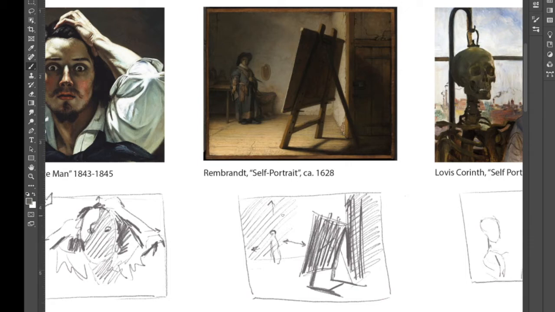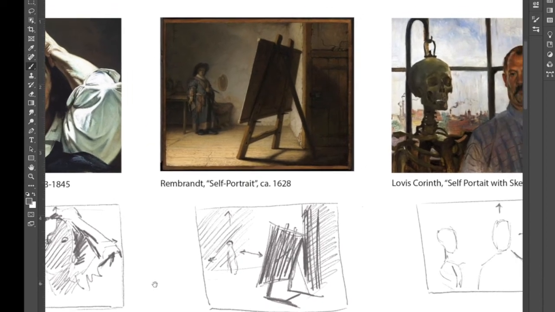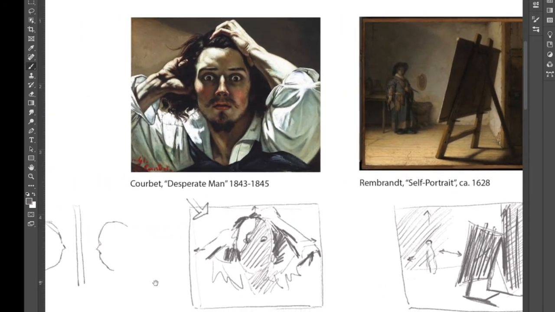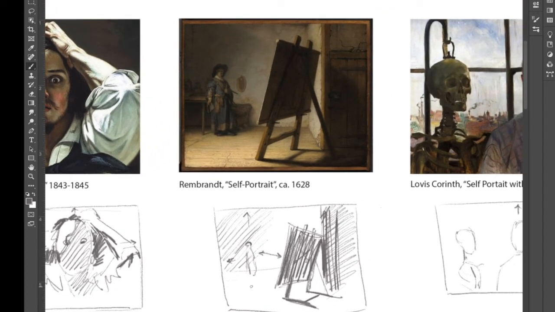But this is a humbler portrait of him. Courbet's is, I'm the main event. Rembrandt is not quite making that statement in the same way. It's a little bit more about the artistic process. Another thing to note in terms of proximity: we talked about the Courbet being kind of close. Certainly in the Rembrandt, he's far. We actually see space on the floor, and we see space in the studio. There is lots of space here. We know we're at least 10 feet from him because we can see the floor.